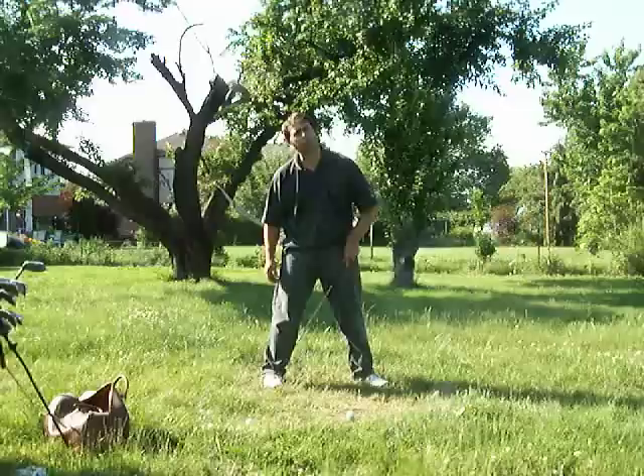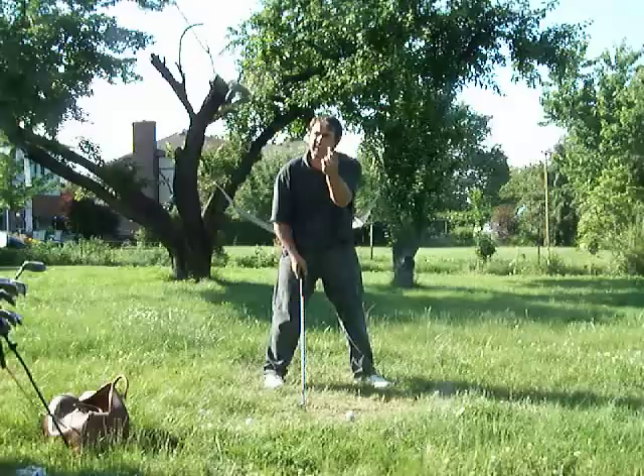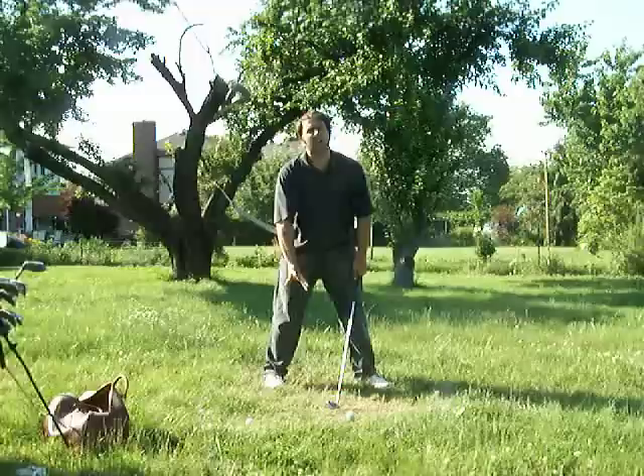Lift the toes in the shoes — that makes you feel like your weight is between the ball of your foot and your heel. So I started saying, okay, look at the ball of the foot, imagine where that spike is. That's the pivot point in my whole backswing. So I put it in there and pre-turned the foot a bit so I could feel pressure in it.